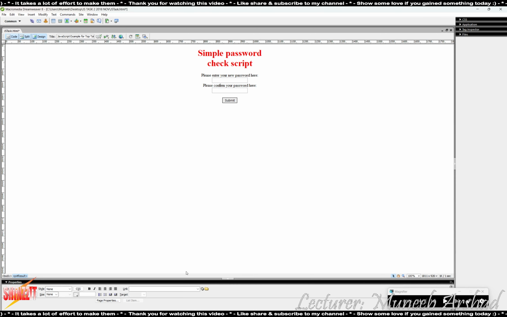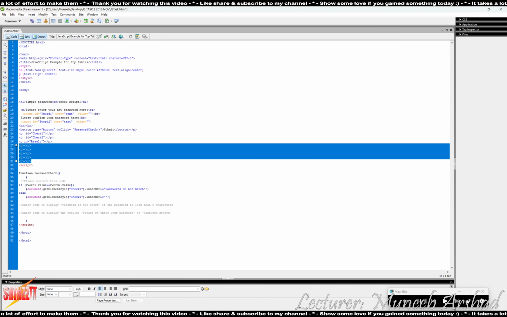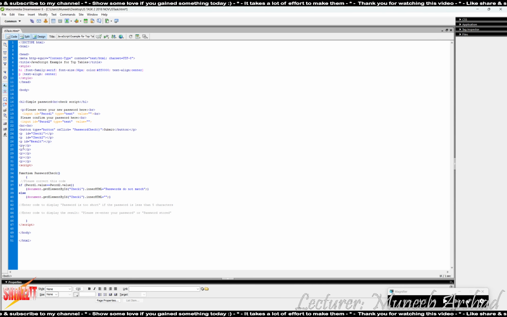So let's say in the design, submit, my insertion point is over here. If I press enter 5 times, 1, 2, 3, 4, 5, how many lines did I enter? 5. If I look at my code, look at this. There are 5 paragraph tags being added. So technically, when you press enter, you don't start a new line, you start a new paragraph, which is why the tag is labeled as P. And for this line, if I specify, okay, ID, this is going to be my line 1.